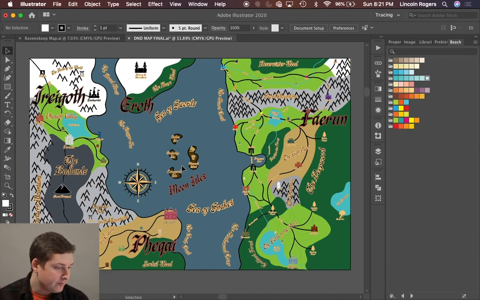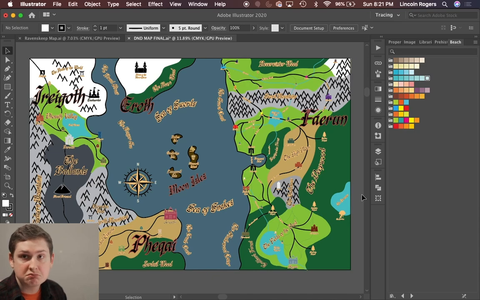Let's get into it. We'll see how it goes. Okay, so I've got up here my Adobe Illustrator, with the map of the full Dungeons and Dragons world that I created. Obviously, Faerun is already a world that has been thought of and designed by the wonderful people who created Dungeons and Dragons and who are always making new amazing stuff for people to experience. So I've taken Faerun, I've modified it a little bit for my needs. I've cut some stuff out, I've added some stuff, and then I've added a couple more lands, and that's neither here nor there.